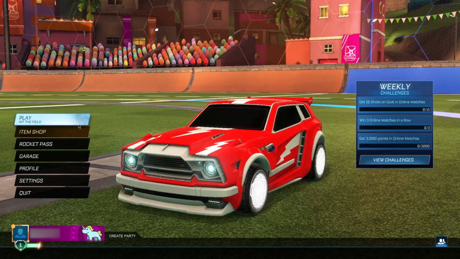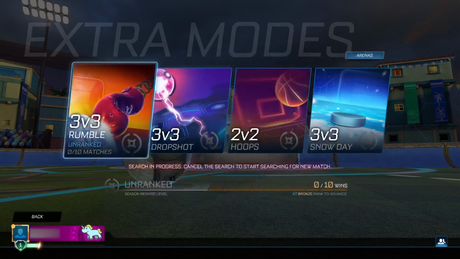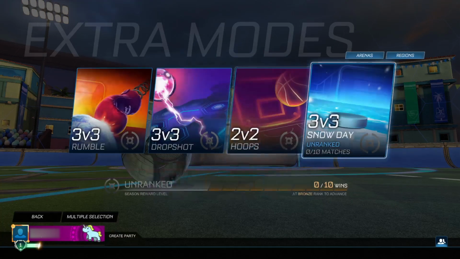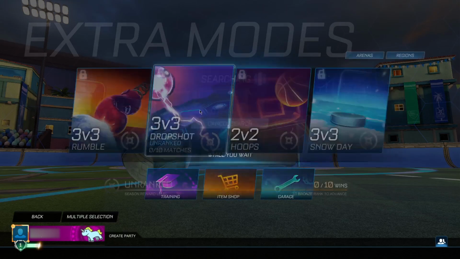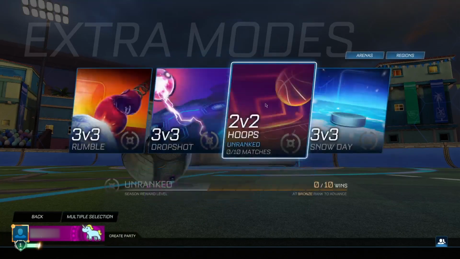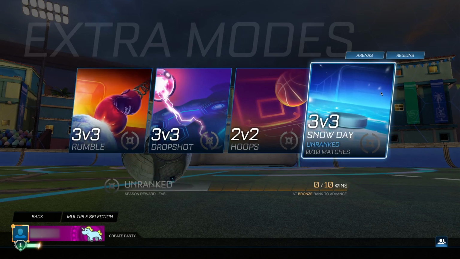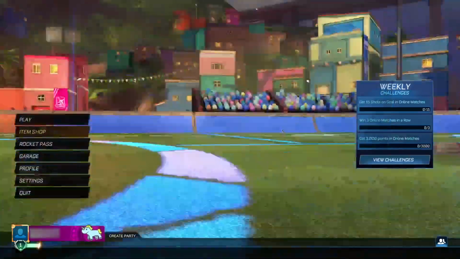Here in the main menu, boys, you guys want to go ahead and hit play, go to extra modes, then go to 3v3 rumble here, go ahead and click on cancel search. You want to do this 6 times, then you want to move to the snow day here and do it 6 times as well, boys. Then you want to move to drop shot and do it 6 times here. And you want to do it 6 times to hoops afterwards. Now, when you guys have done these here, rumble 6 times, snow day 6 times, drop shot 6 times, and then 2v2 hoops 6 times, you then want to move back up to the main menu here.